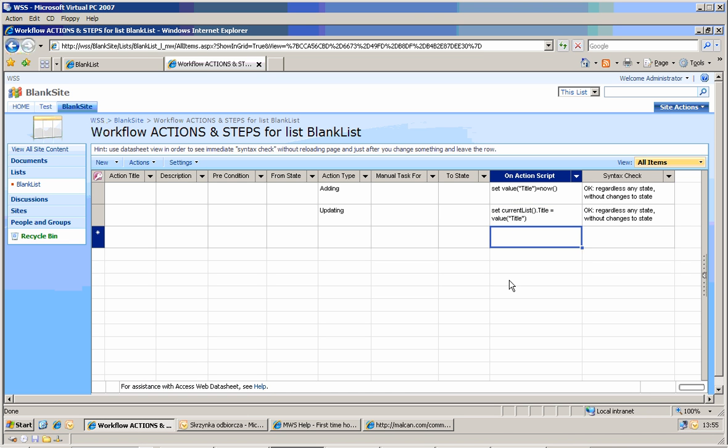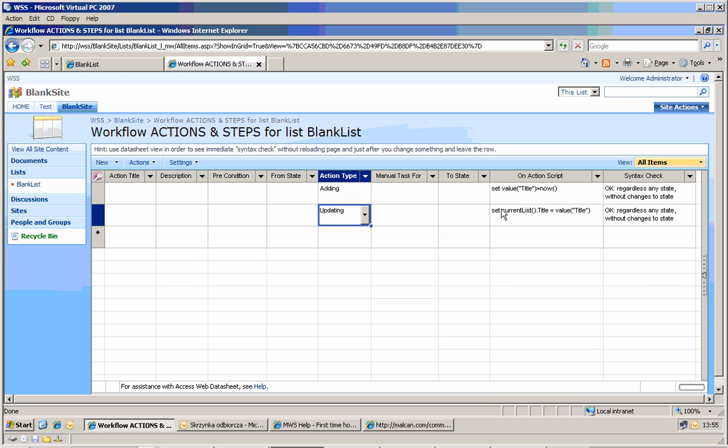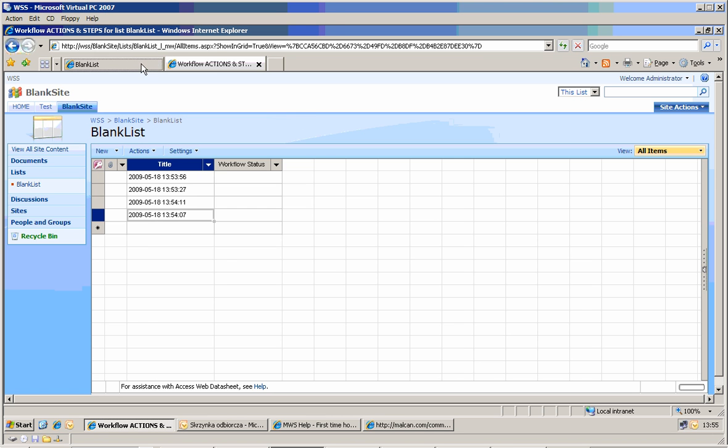So maybe it's not a very practical example, but just showing you the possibilities you can do with the Malcan Workflow for SharePoint. So whenever the record is changed, anything changes here, I can change the title of the list, assigning it what was in the title of the row. Okay, let's check it.